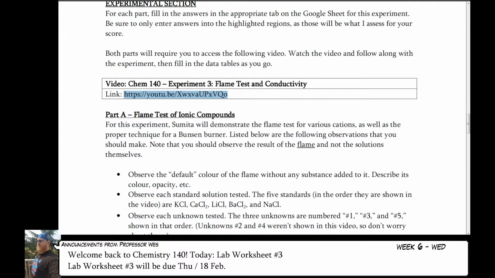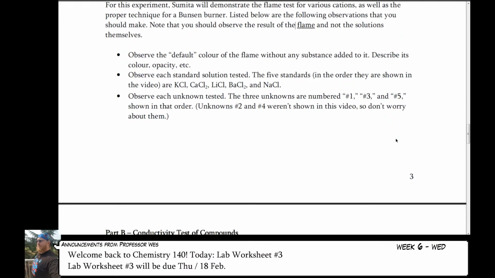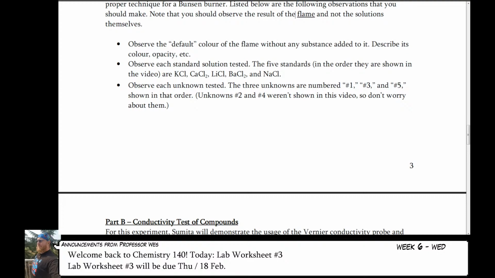All right, that's part A. You're going to answer a bunch of questions about the experiment where you look at the colors change, and then you're going to predict unknowns. The unknowns, again, are a little bit different in color than the knowns, but they should be close enough. There are also two that are fairly similar in color. Again, go frame by frame and see if you can differentiate them, because one of them will be more intense of a color than the other, and that should be your cue. Do the best you can.